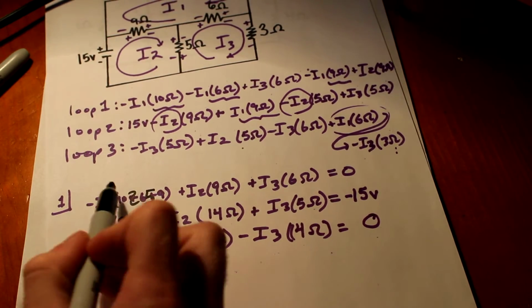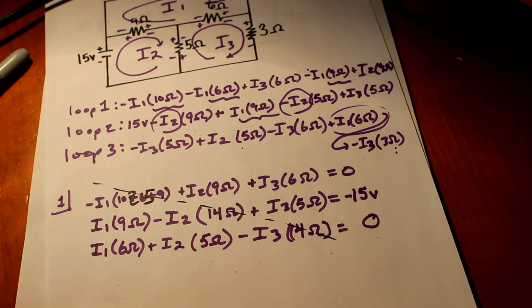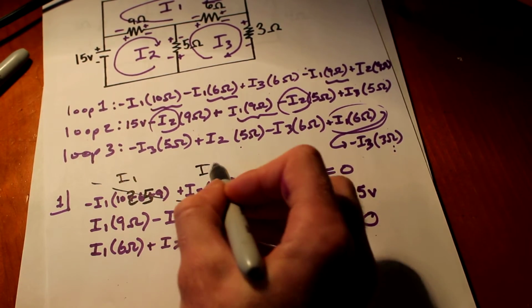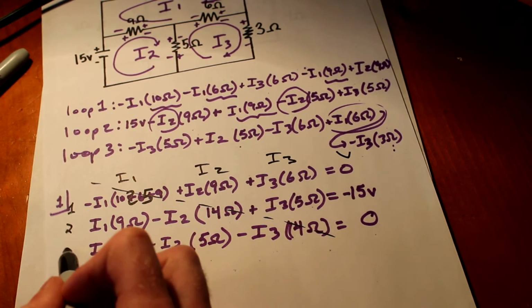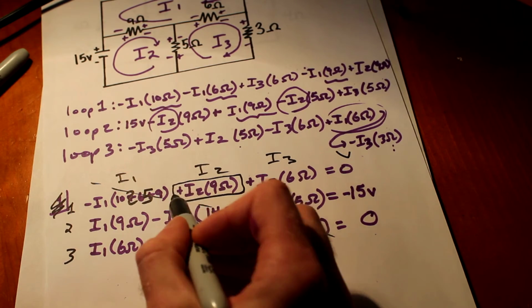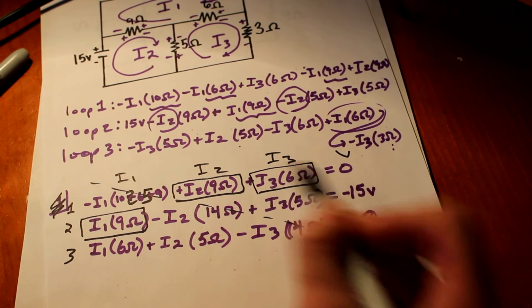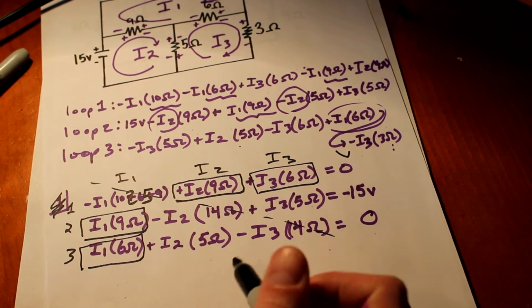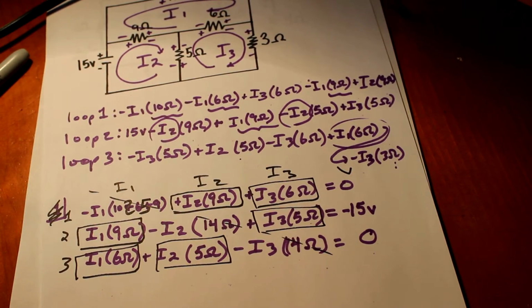25. Okay, so here's an interesting part about mesh analysis. You can split it right down the middle after you have this matrix. You line up the I1, I2, and I3 and the voltage, and loop 1, loop 2, loop 3, okay? And you should have an even split where you have a mirrored image, so 9 ohms, 9 ohms, 6 ohms, 6 ohms, okay? And then you see 5 ohms and 5 ohms. So it's an easy check, and you can get it right every time if you know what you're doing.